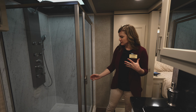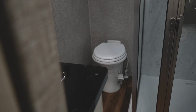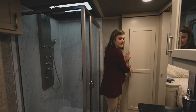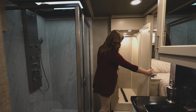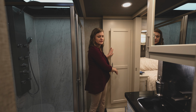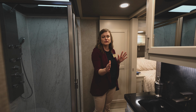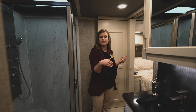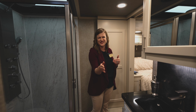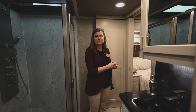So on the Elegante, we did a residential glass shower door. We also wanted to do as big a nice rainfall shower as we could, a toilet, and then you've got a linen closet here beside. More hanging storage. We could do shelves in here, or pull-out drawers. You could stick your pantry in there. And then we made two entrances into the bathroom, so if you have guests, they're not going to have to come into your bedroom, and you're not going to have to come out into the hallway to get to the restroom. So we made a pass-through bath with this model.